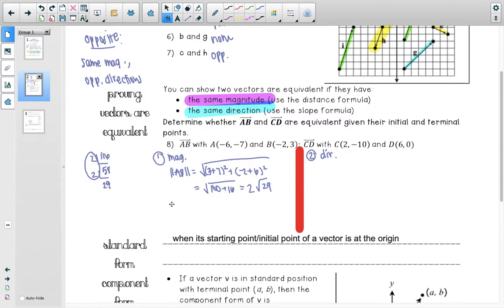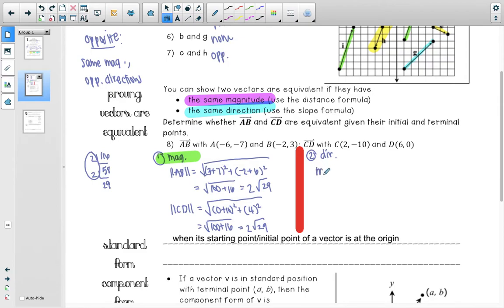So we have to see if CD has that same situation. Okay, so you're going to do 0 minus 10, which is adding. And then you're going to do 6 minus 2, which is 4. So if you notice, we end up with 116, which was the same as what we had here. So right now the magnitude is the same. I'm going to highlight it green. We're good to go with this one because they both equal. Okay, now moving on to the other one.